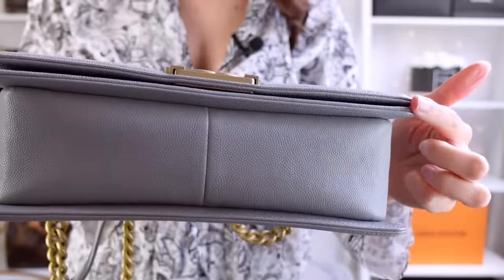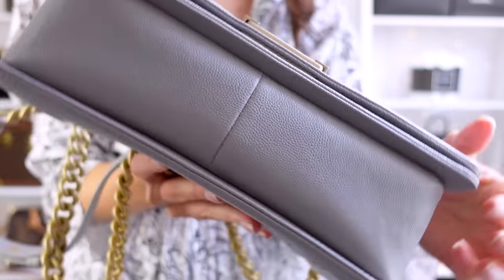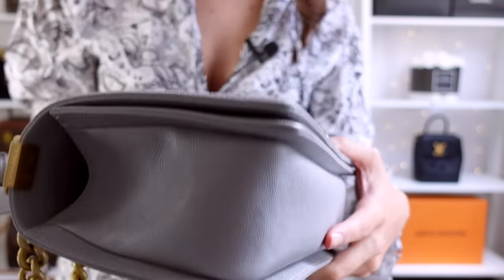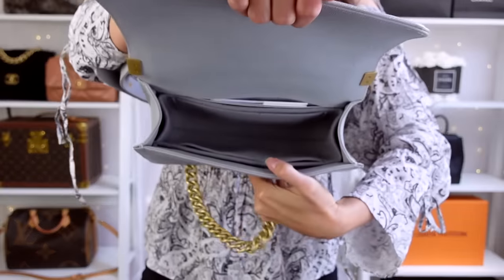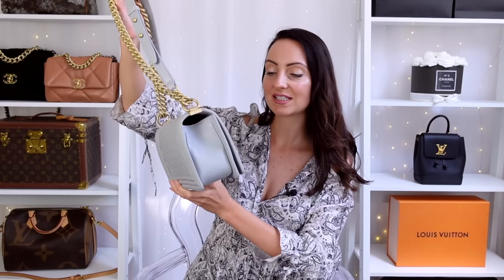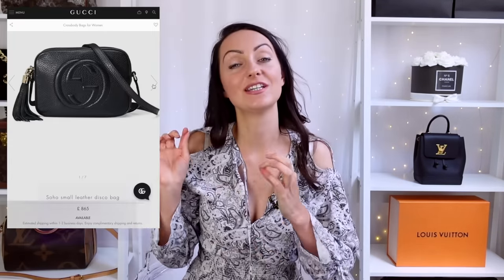The Boy will also wear on the corners over time, and the bag is deceivingly smaller than it looks — it looks quite big but inside you can really only fit a purse and a phone. For those reasons I'd give this a 6 out of 10. I really like the style, but in terms of practicality it would probably get on my nerves as an everyday bag. As a designer evening bag I love it — but for everyday use, a 6 out of 10.